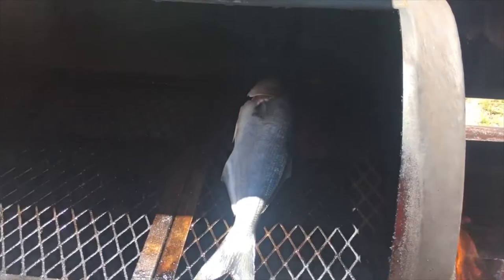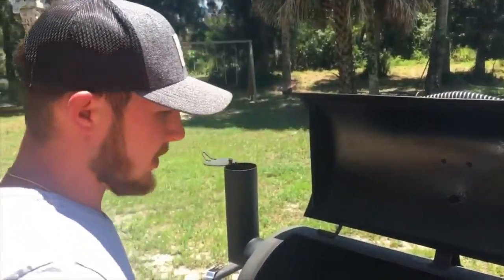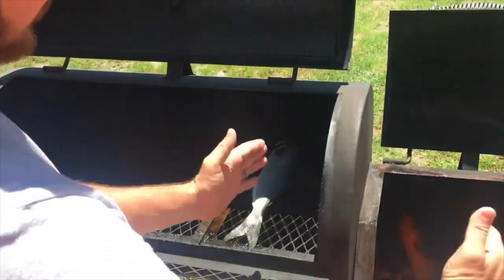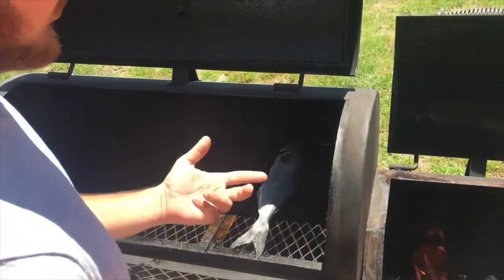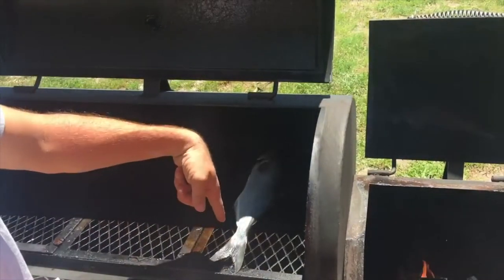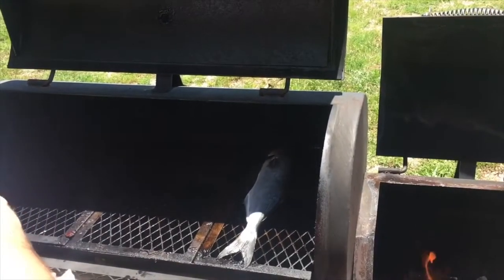Try to keep the belly meat, which is naturally thinner than the back strap on the top loin of a fish. So when you're doing indirect heating, you always want to put the thicker portion of the fish closer to the heat. Obviously, the firebox is there. So you're going to do the back loin closest, so that cooks faster. Then when we flip it to do the coloring, to get the other side the right way, we actually won't flip it over this way. We'll just flip the head around this way so the back still stays, so the thicker end cooks. Okay. But we'll show you that when we get there.